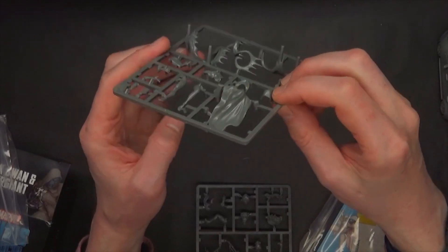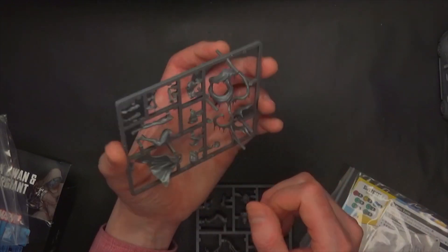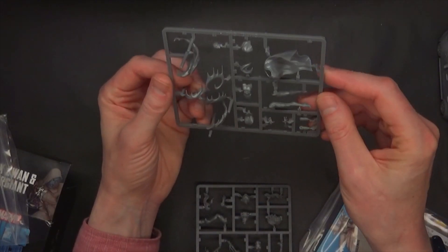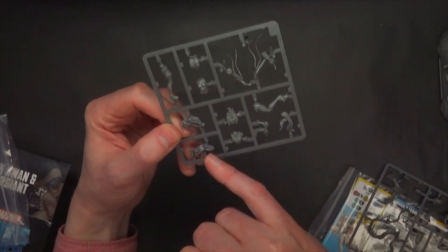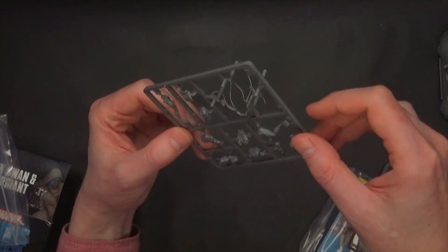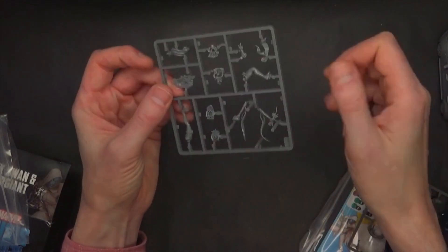One thing I didn't notice until just now is there's a hood option — a full hood for Supergiant, which is cool because I wasn't really digging her Brainiac-style head. Or you can have the hood down on the back, which I think is the way all the art is — not a super big fan of that, but that's just personal preference. And as they say, the difference between great art and great farts is just an F. Here's Black Swan — something looks a little different on the robot she's ripping apart compared to the originally painted version, which I imagine were mock-ups.